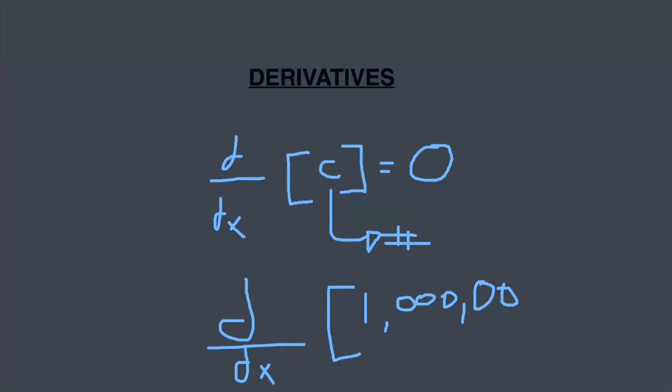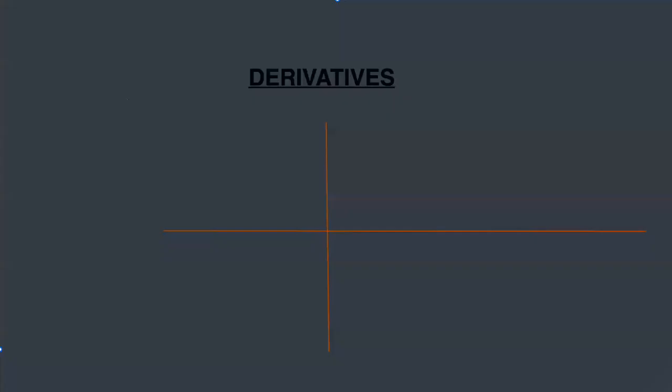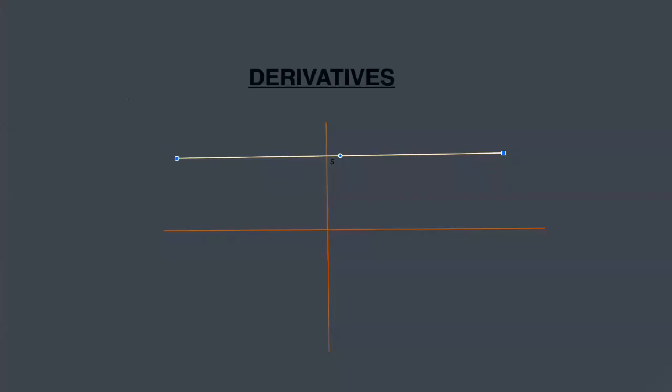So what is a derivative? Well, a derivative is a function that gives you the value of the slope at some x value of the original function. With that in mind, let's take a look at why the derivative of a constant is always going to be 0. If we have a grid like so, and we have a constant, for example 5, and we have a straight line at 5, the graph is going to look like this. This is our function f of x, let's say.